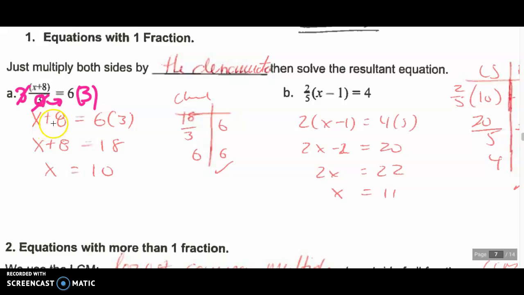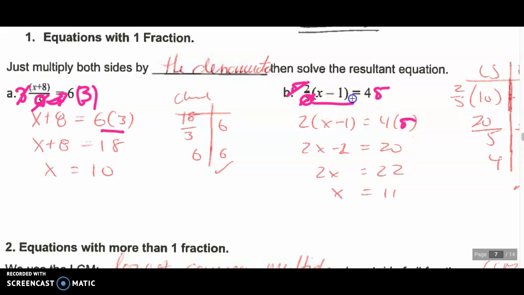So you can just get rid of this 3 essentially. I mean, in the long run, what would be nice too is if you could think about cross multiplying, or just bringing this up here and saying, if the 3 is dividing, why don't I just multiply, bring it across and multiply? And that's what you're doing, but you can do it in 2 steps here. And then here, I got a 5 on the bottom here. What I'll do is I'll multiply this side by 5 and this side by 5. And when you do that, these 5s cross out, and you end up with 4 times 5, which is 20 on this side.